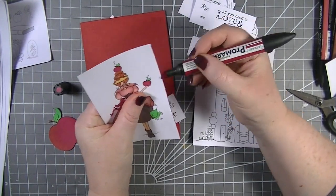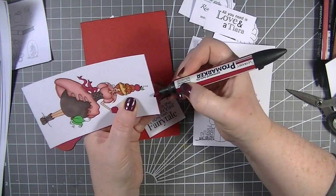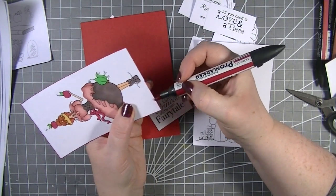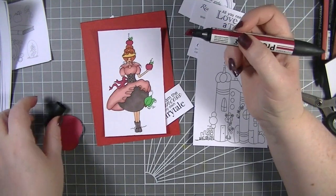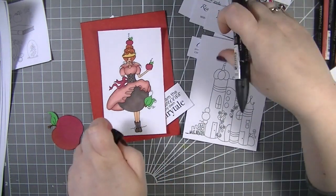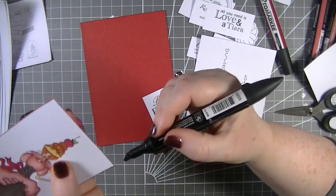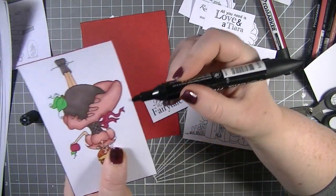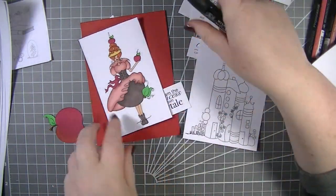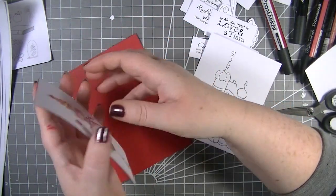Okay, so what I'm going to do is I'm doing our lovely Julia's little trick here. We are just going around the edges with our red pen, but then I'm thinking maybe I should have done it in the black pen because you're not going to see it much. Let's have a look. Where's my black one? Let's, yeah, but I don't mind that there's red coming through it. I just think that will add to it. So really simple, but I wanted to show you sometimes simple is really nice. So by adding that coloured background for our card, I just think it looks lovely.